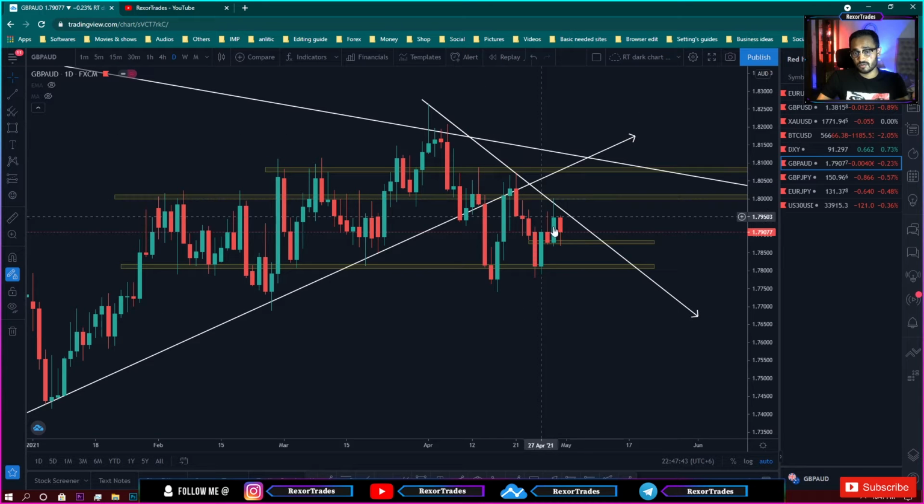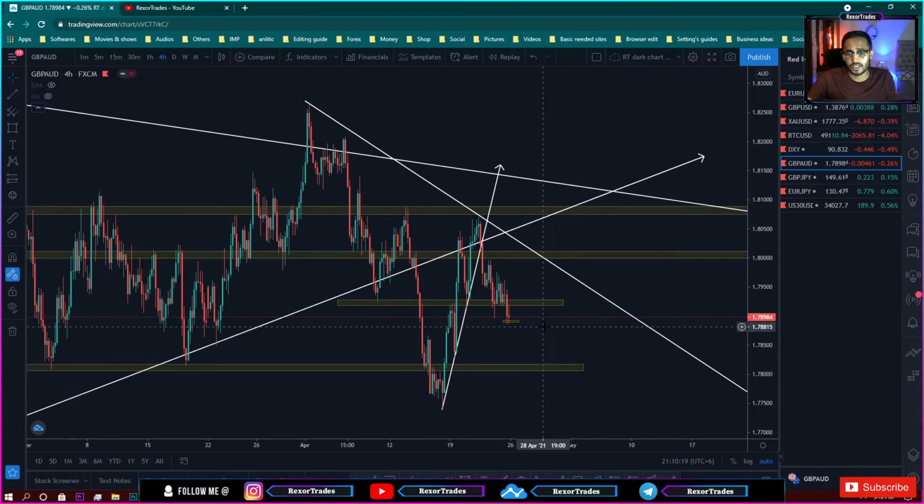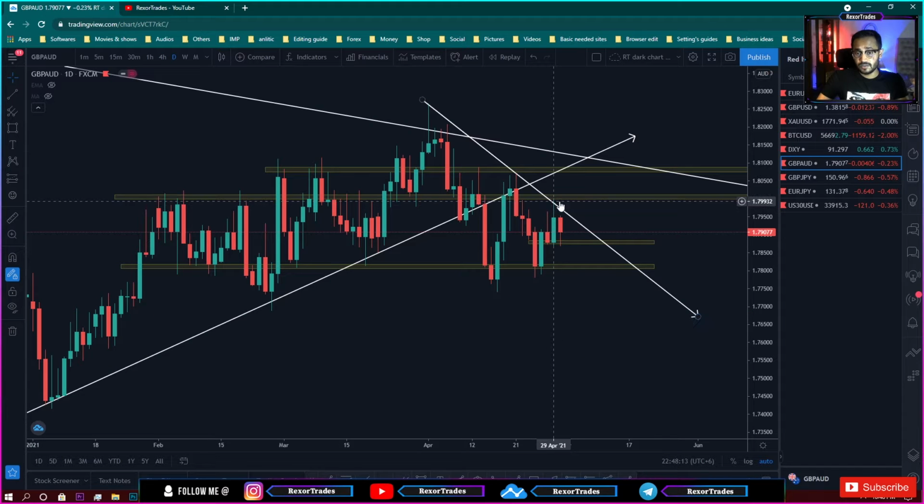line. We drew this downtrend line on our last week's market analysis, so we're gonna play a short clip from our last week's market analysis to show you guys how we found this move of GBPAUD. So what we're looking at is that GBPAUD might make some pullback towards this zone after retesting this zone, and retest this trend line again, and then continue its move downwards towards this zone. And that's what GBPAUD actually did.